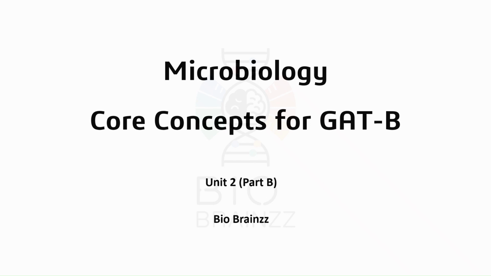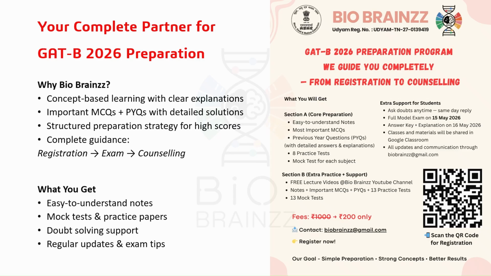In this session, we will systematically cover all the topics, starting from viruses and microbial diversity to growth, metabolism, and diseases. The goal is not just to memorize facts, but to understand the logic behind each concept. This approach is particularly important for GAT-B, where questions often test conceptual clarity rather than rote learning. By the end of the session, you should be able to interlink topics and apply your knowledge efficiently.